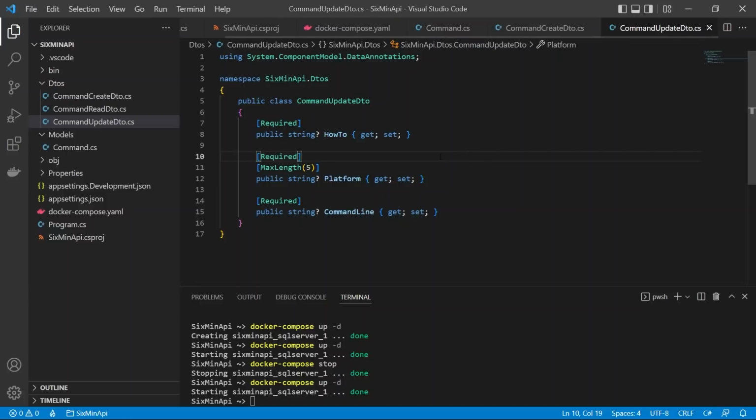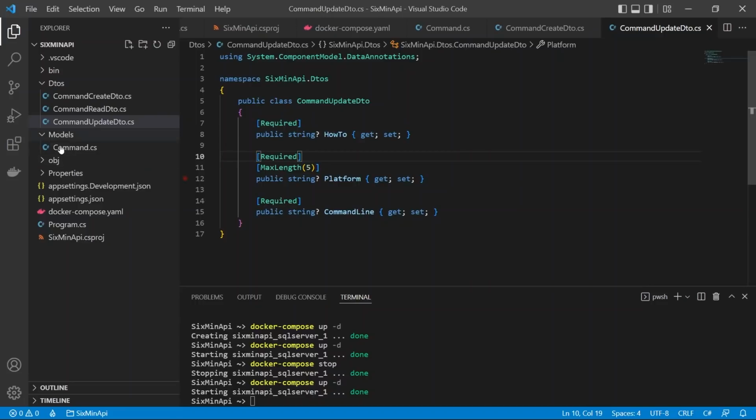All right, so the idea is when you're updating something, you'll pass this model over in the body text. Now you might be going, where's the ID? Shouldn't you be passing an ID? Well, you could actually put the ID in here if you wanted to, but the way we're going to design this is we're going to pass the ID of the resource, the command that you want to update, in the route, the URL basically. So that's where our ID is going to come from. Just to deduplicate passing in IDs in two places, we're only passing it in the route, and so we'll take it out of the class here.